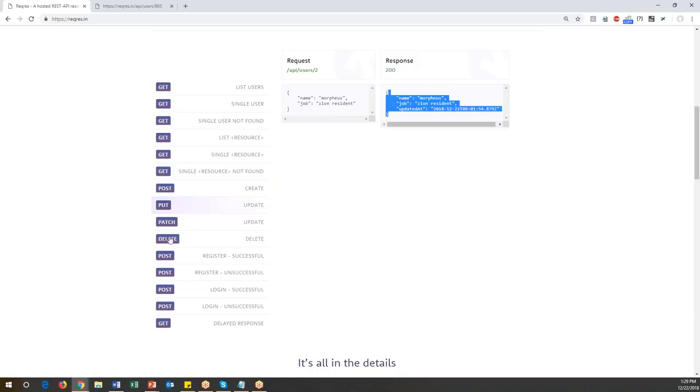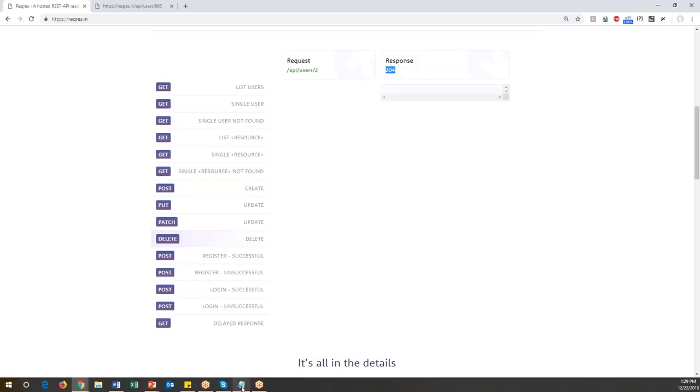Now the delete one. When I click on delete, it will delete the record. Previously 2 records were there, but when I delete with user ID 2, it is deleted. When I delete the record, it will give you response code 204. Okay, so this is just a delete request. What we have to send as input is just one parameter, the user parameter. Then accordingly, it will delete the record.